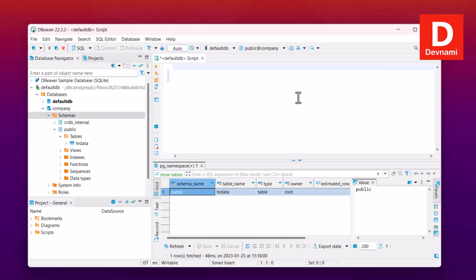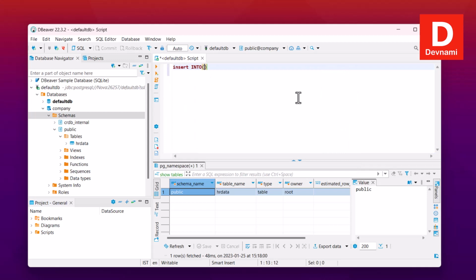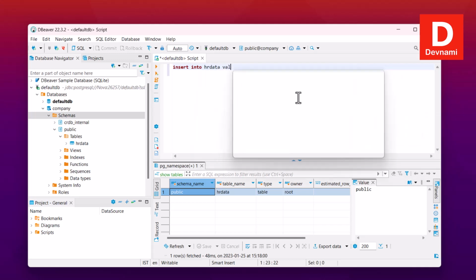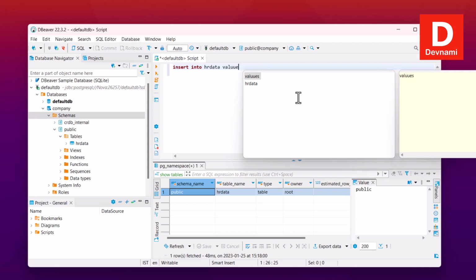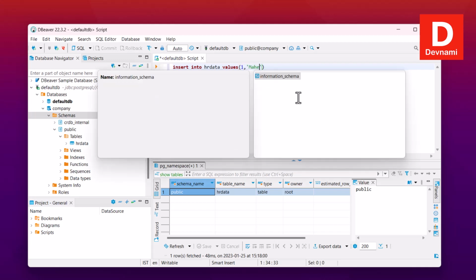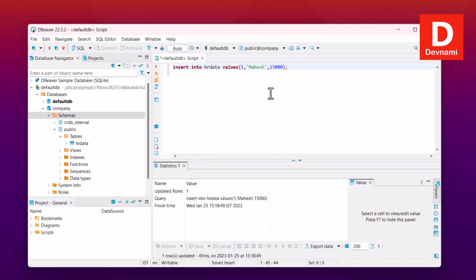Now let's talk about getting entries into the table, right? So let's see, insert into, then we use the hr_data table, right, and then use values. So insert into that table, then values, let's say 1, then my name, right, and let's say I put on some salary, right, use semicolon at the end, run the query.